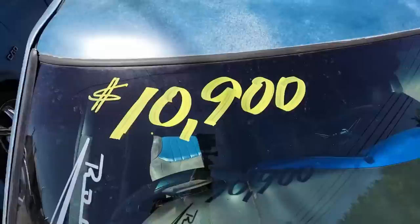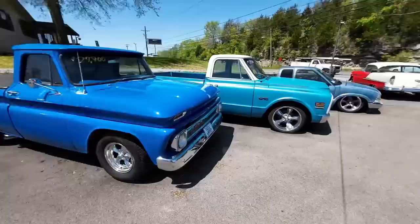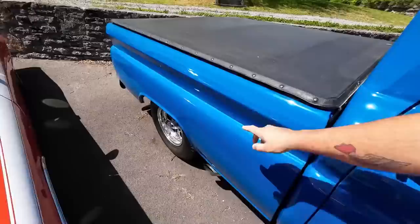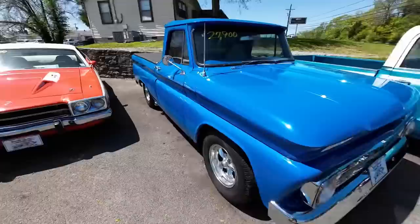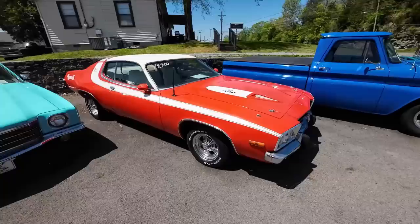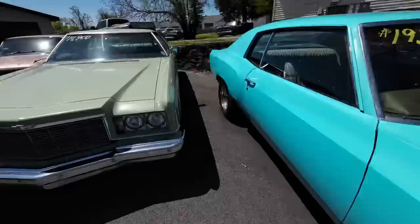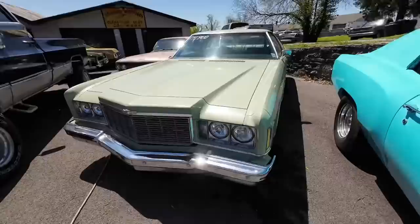The 1972 C10 is $23,900. What about the 1965 C10 — great-grandpa to the Sonoma — $27,900, with a bed cover, aftermarket wheels, and pipes kicked out the side. Then you've got the 1974 Plymouth Satellite with the 440, priced at $19,900. The 1970 Monte Carlo with a custom hood is $19,900. And then a 1975 Chevrolet Impala at $17,900. Oh — the Cadillac sold.